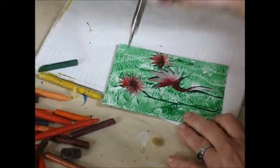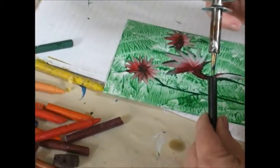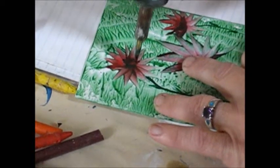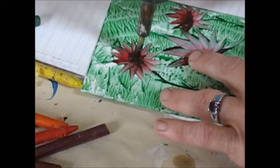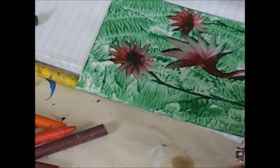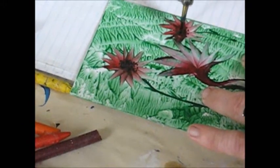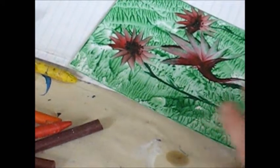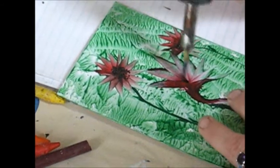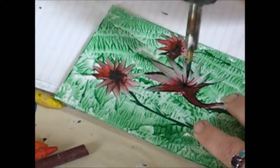Now I want to put something in the center of these flowers. So all I'm doing is putting a little bit of dark red on the stylus and just tapping at the center. Now this one, the stamens, actually is a bit different than these because you can actually see that.